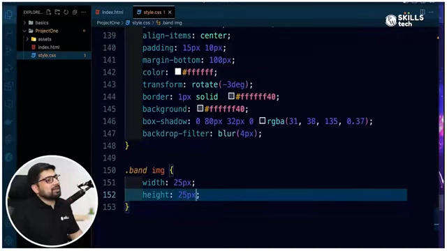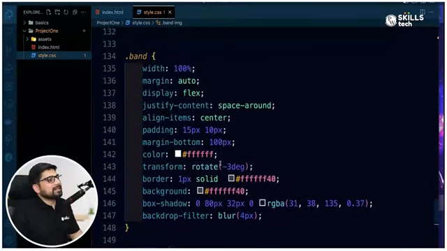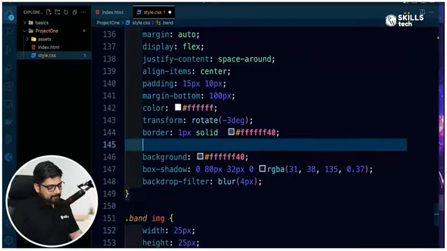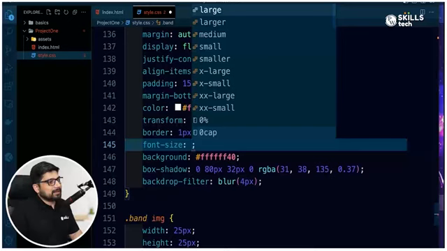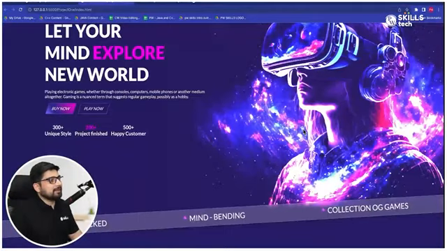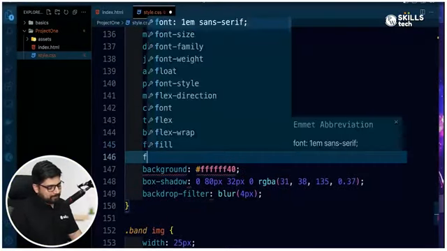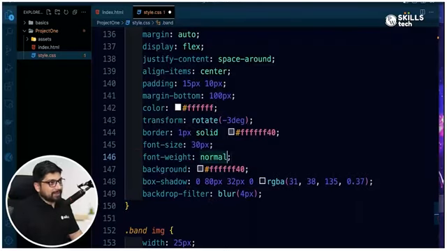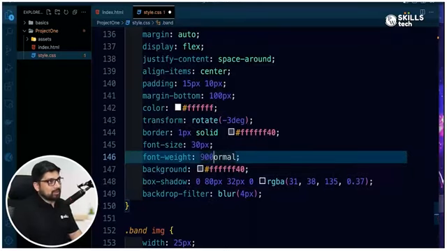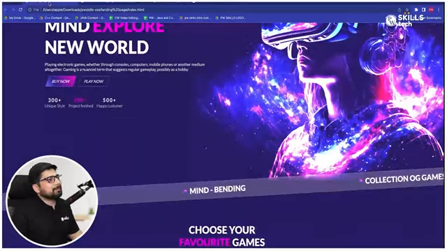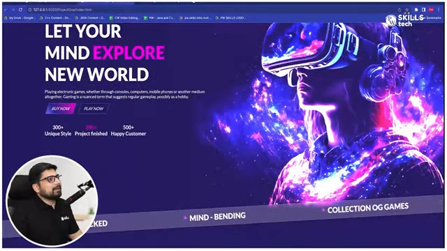But again, there is a lot more. Let's also give it a font size here as well. All right, font size and font weight. Font size, let's try how much? 30 pixels. I think that's there in the Figma file. Okay, let's try font weight as well. And I'm pretty sure that's 900 that is being used in this one. 900. There we go. Almost same. Yeah, this is exactly same. All right, so there we go.